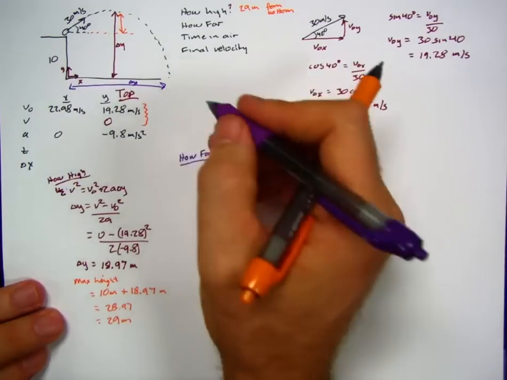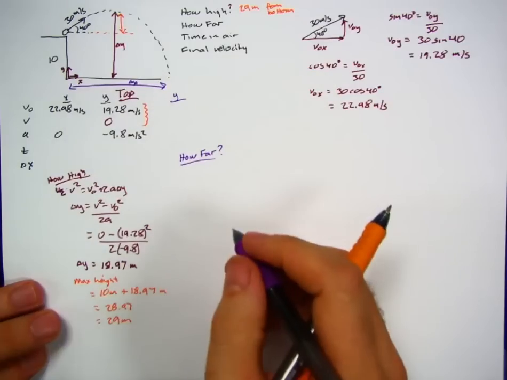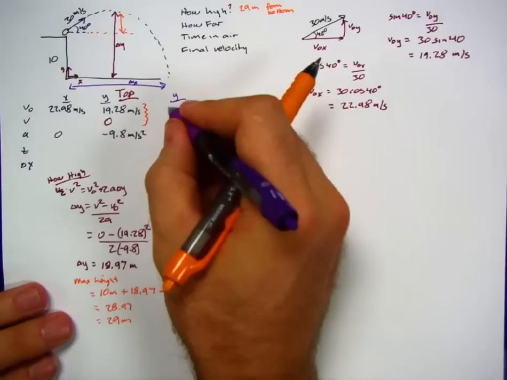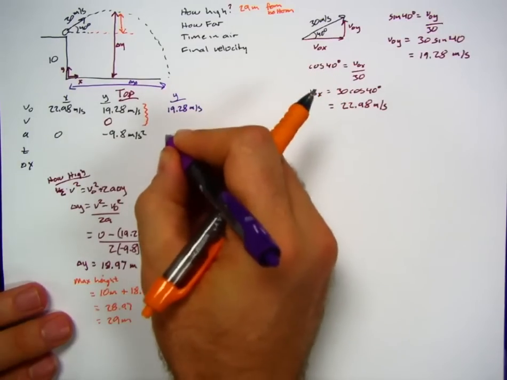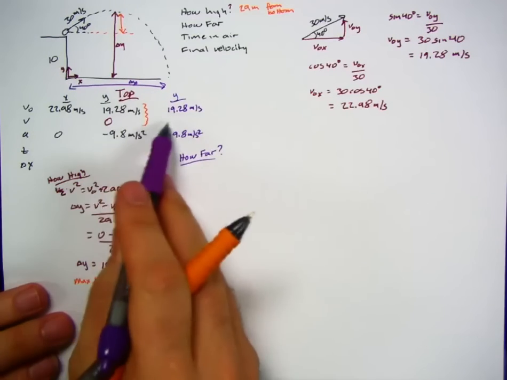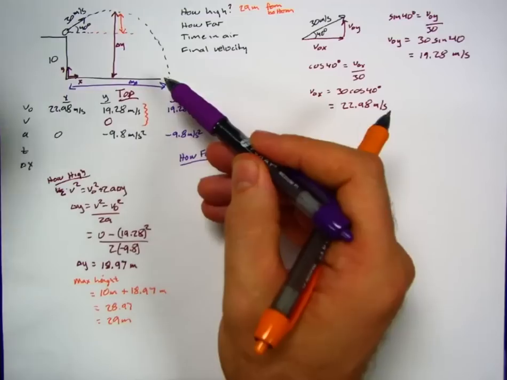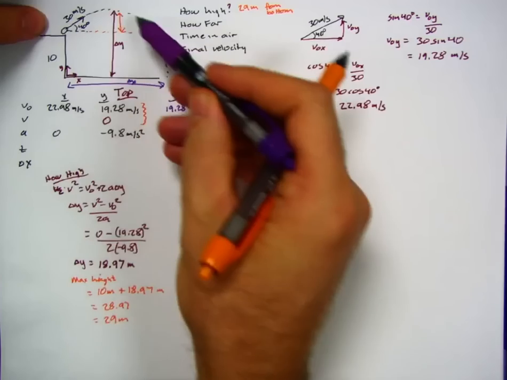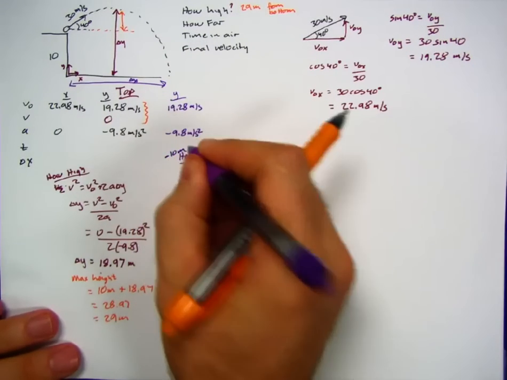All right, so how far? I know that I'm going to need a different column of variables. So this one is going to be v0, v, a, t, delta y, and it turns out that I wrote in the wrong place. My initial velocity is still 19.28 meters per second. My acceleration is still minus 9.8 meters per second squared. My final velocity is not 0 anymore. Final velocity is not 0 down here, but I know my delta y. I started up here and I ended down here. So I went from start clear to the finish, which means my delta y is negative 10 meters.